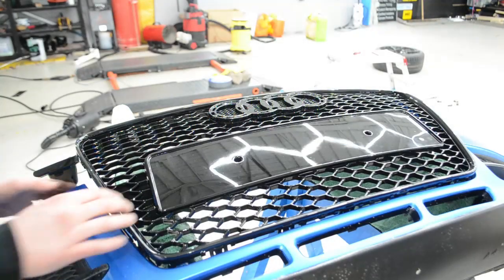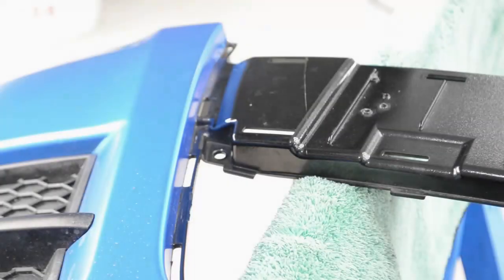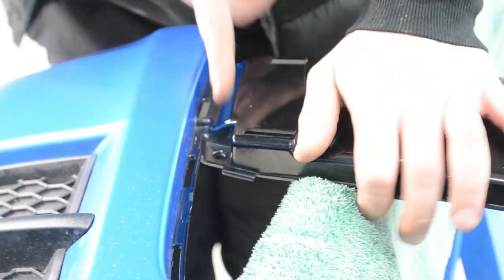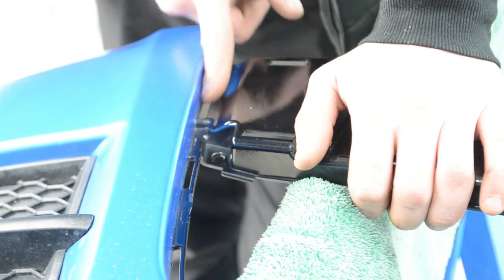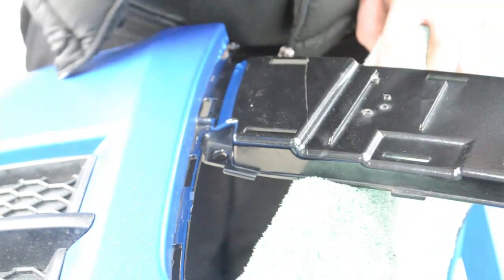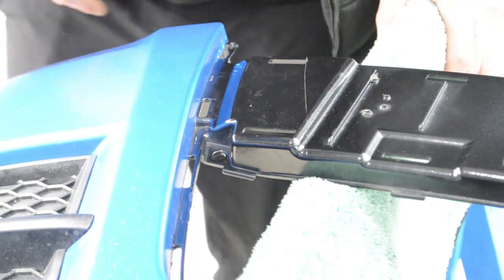Right, I'm just lining this up now to see how much we do need to chop off. These are the bits that we're going to have to cut off. We are going to have to cut this middle strip out, so I'm just going to cut on the other side of where the clips go in. Just stay away from that edge. Take that out, and then it should just be a straight clip in, a couple of screws, and we should be good to go back on.